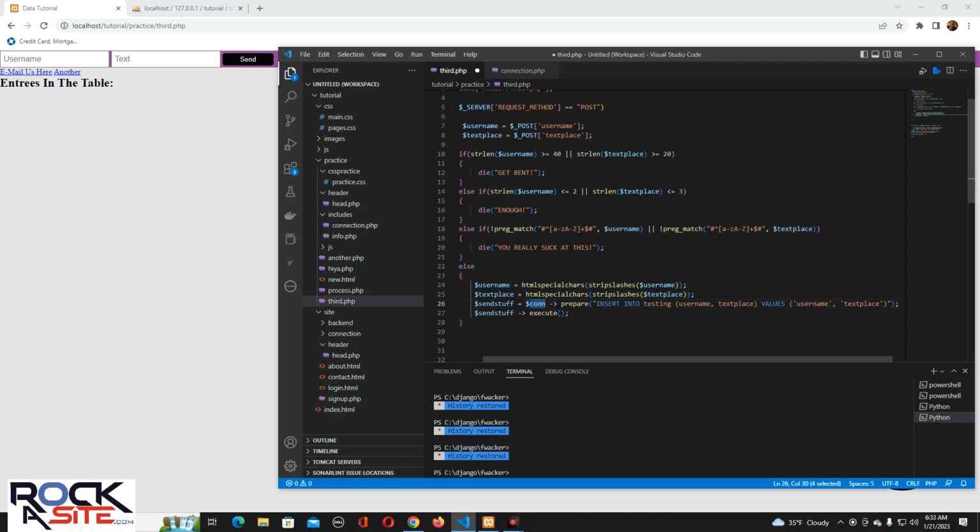This is an object, and when you're doing object-oriented programming in PHP, you identify that you're using one of the functions inside the object with this arrow that we've created. So this arrow is pretty much signifying that we are going into this object and using this function.